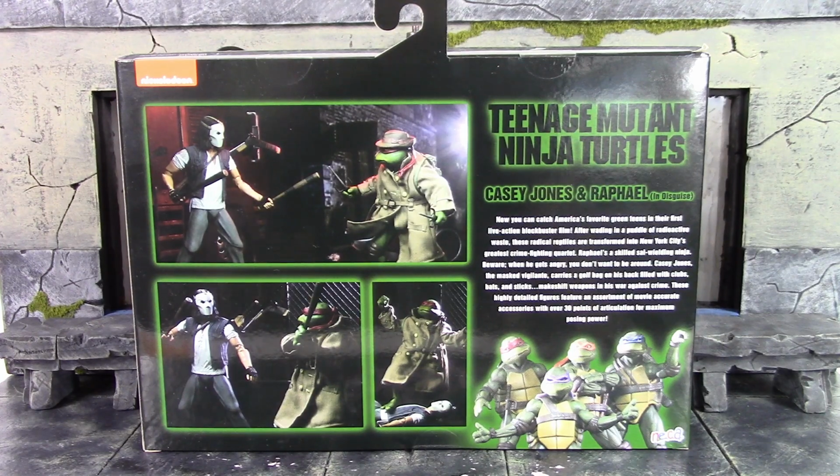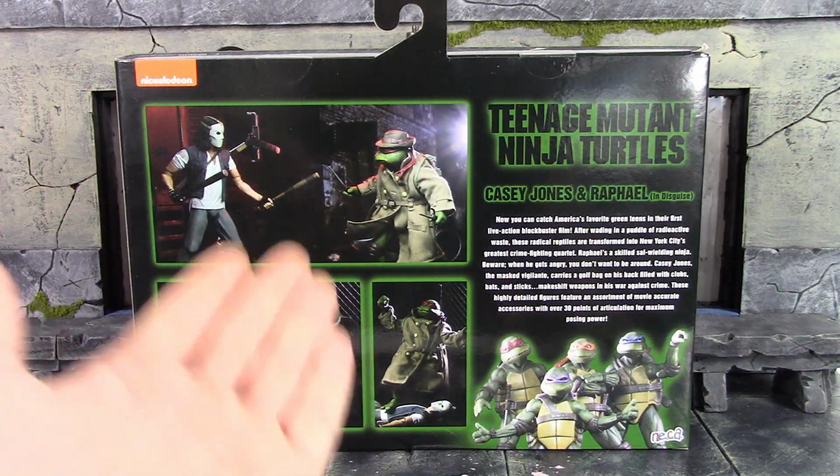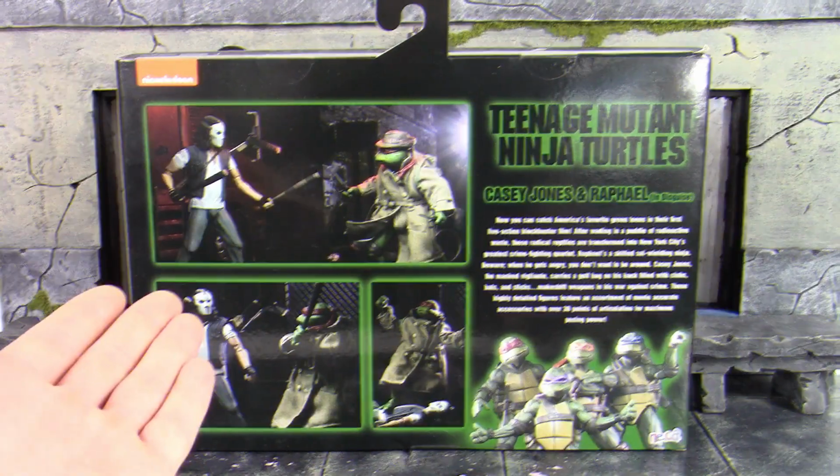Let's get this 2-pack over to take a closer look at. Look like a giant turtle in a trench coat and Wayne Gretzky on steroids.